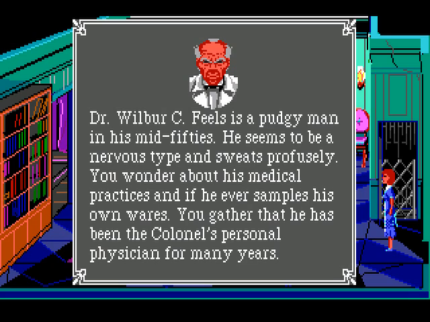Dr. Wilbur C. Fields is a pudgy man in his mid-50s. He seems to be a nervous type and sweats profusely. You wonder about his medical practices and if he ever samples his own wares. You gather that he has been the Colonel's personal physician for many years.